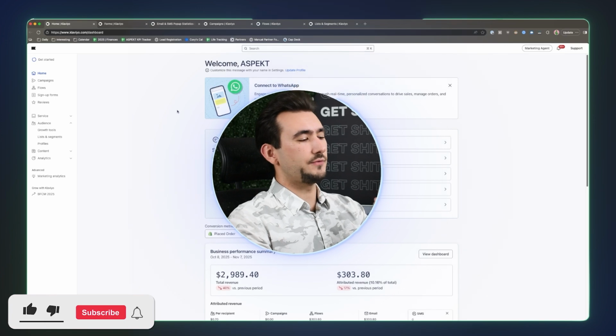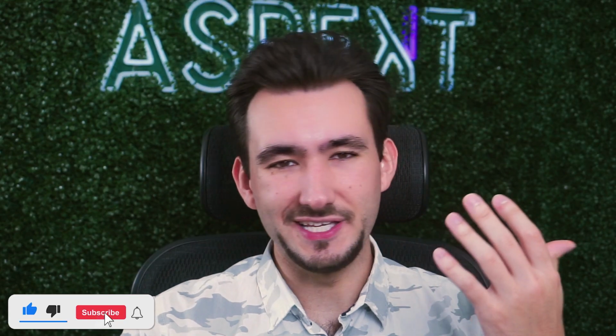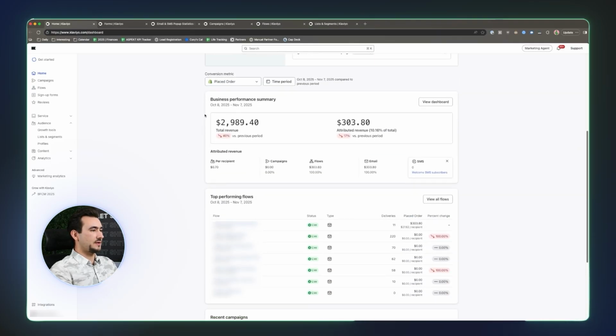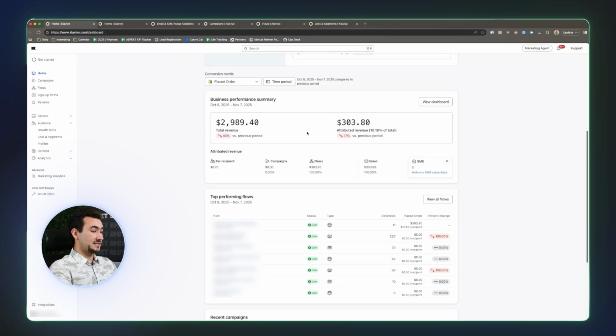Let's jump right in. So here we are in Klaviyo, and this is an account from a potential client. They didn't turn into a client, but we still have access to it. And I want to show you exactly, step by step, what we look for when we're auditing an account. Here specifically, they're doing about 3,000 per month top line. Around 300 of that is coming in from email. They're not doing quite so good right now, but we're going to ignore all that and just look at the email strategy that was set up here.